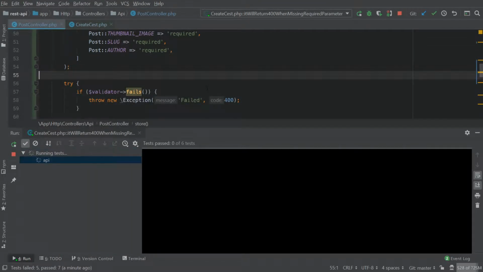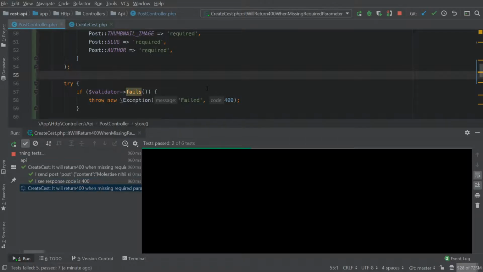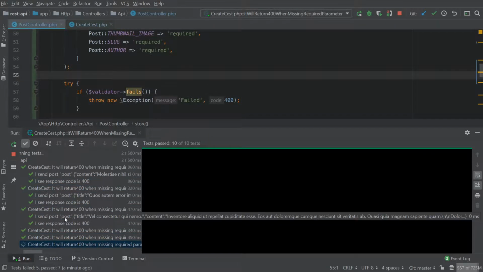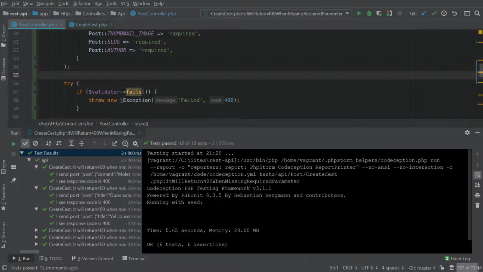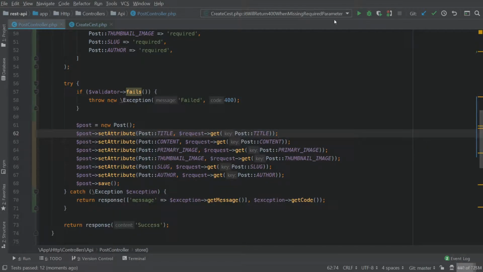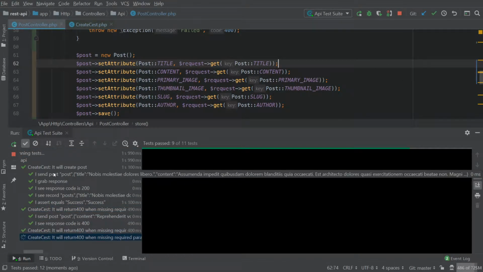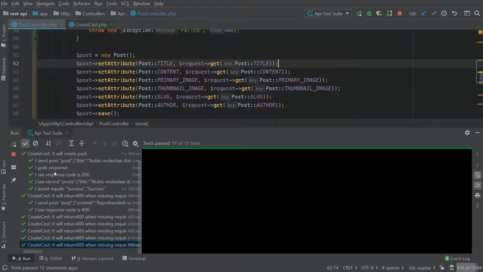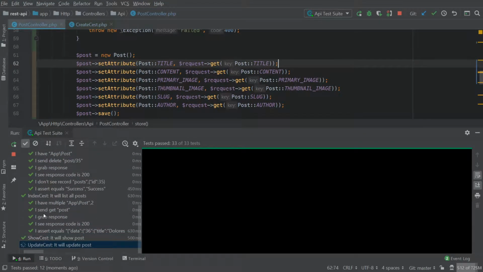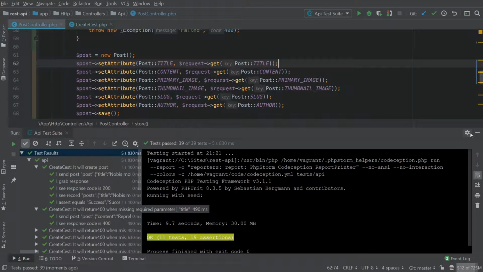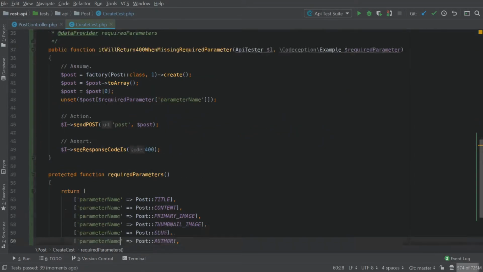We just need to run our test again. And we're getting green, green, green, all good. So 6 tests there, 6 assertions, that's good stuff. Just to be safe, let's run our API test suite. Remember, get in the habit of doing that. That's the whole point of having your test suite, to see if your changes break anything else. And we're still getting green. It looks like we're getting green across the board. We are, and that's good news.